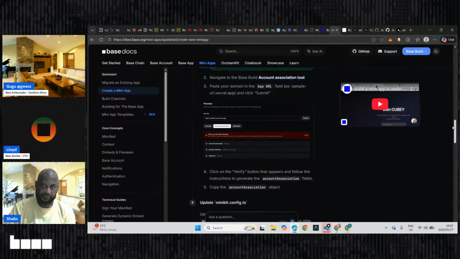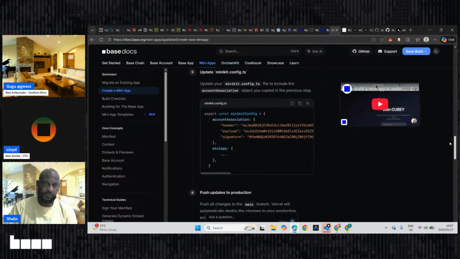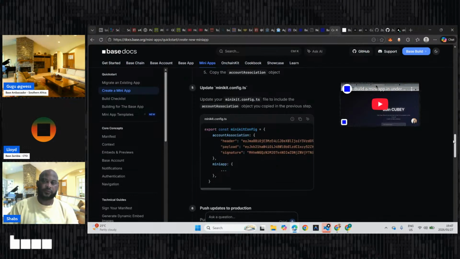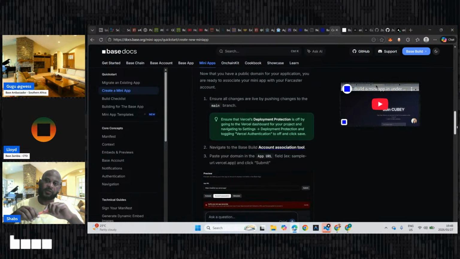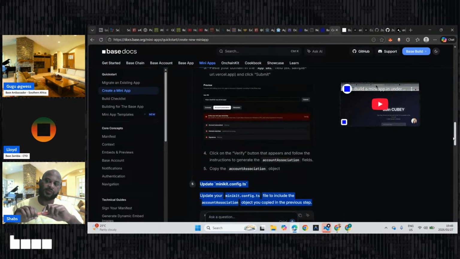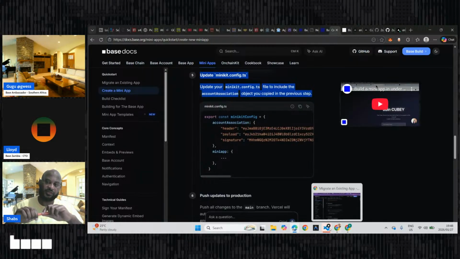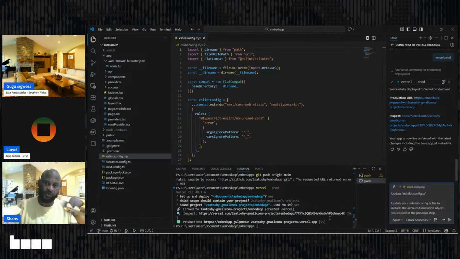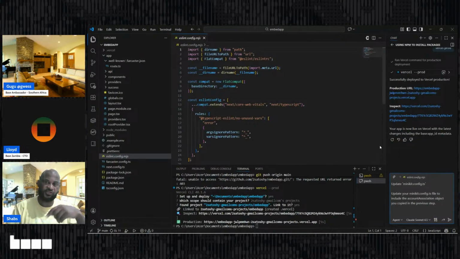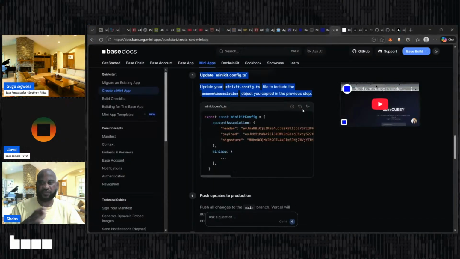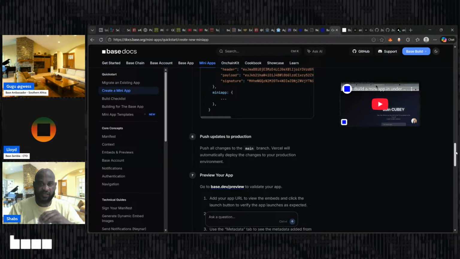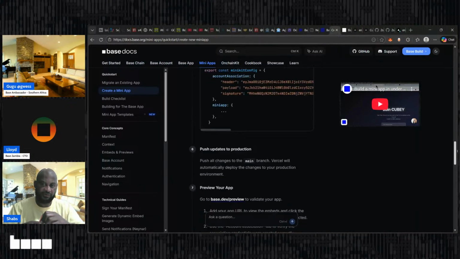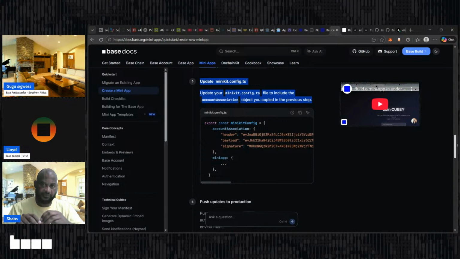Should we do that? Because I wanted us to actually build out, I want to solve the embed issue, right? While we're trying to show you guys how to build a mini app. So we'll just copy this to step 5. I think the other steps, because they do get a little intricate, it's worth our time going through them again, maybe in another session. So maybe this session we can concentrate on just finishing your mini app, and then next session we revisit these steps again. I don't know what you think. Okay, yeah. All right. Let's finish step 5, which is updating the mini app config.